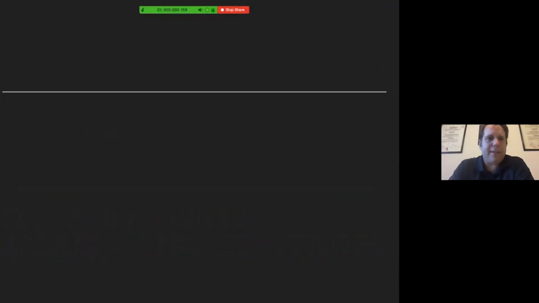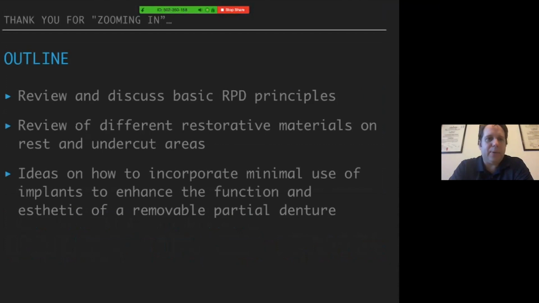So for today's outline, I'd like to give you a quick review and discuss basic principles of removable partial dentures. It'll feel a little bit like going back to school, but always reviewing these little principles helps us understand in better detail and depth what the advancements in dentistry, especially in removable partial dentures, can do for our clinical experience.